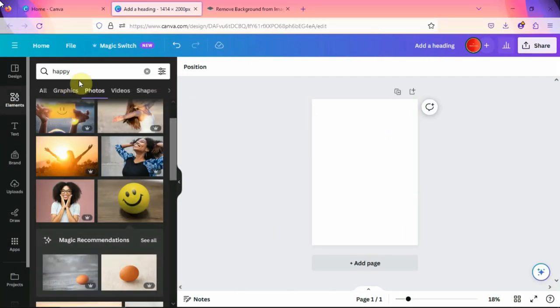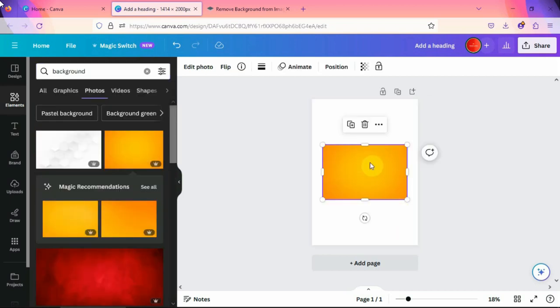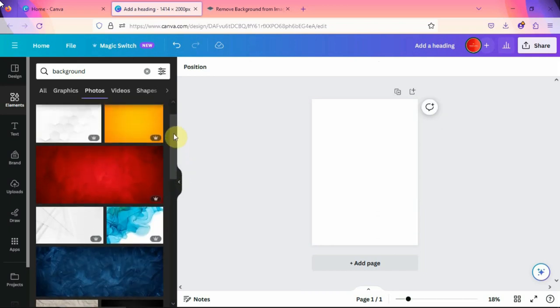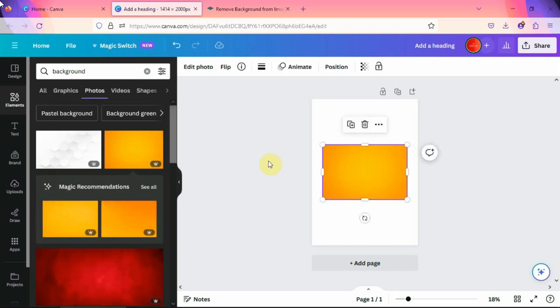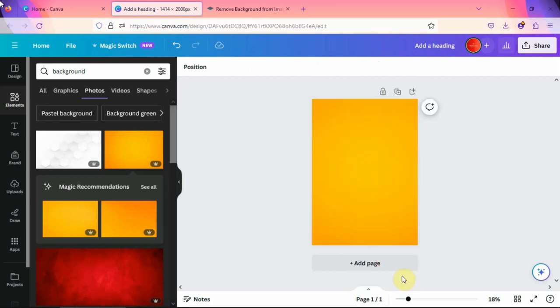Most Canva users, when they want to set it, you don't need to do this by resizing it, when you can only do it in one click. So I'll be showing you how to do it. Just select any background of your choice. Go with this. Now head over to the empty Canva page and right click on that particular image, and automatically it will resize the image to fit your background.